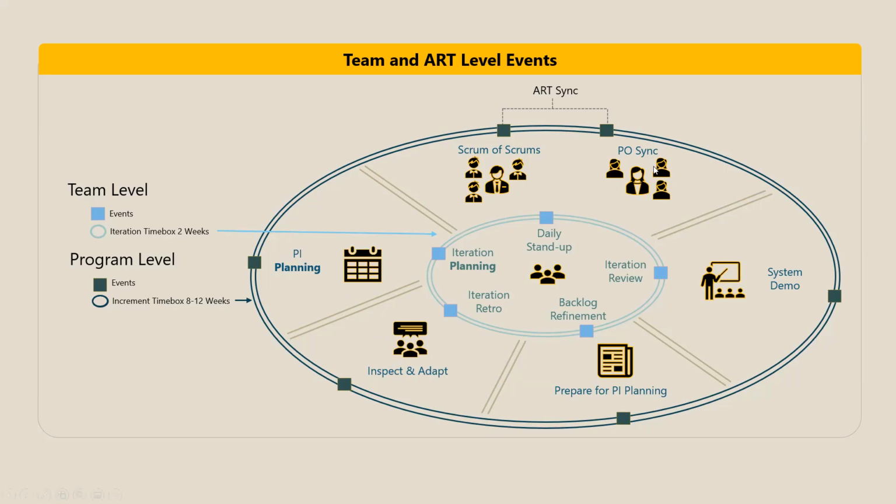So we start with the PI planning and we start with the PI planning again. In between, we have Scrum of Scrums and PO syncs at a team of teams level. Once every iteration, we give an integrated system demo. In between, we do prepare for PI planning, which is equivalent to backlog refinement in some ways, not exactly the same. And we finally do an inspect and adapt that gives opportunity for a PI system demo, a third demo, which happens only once at the end of the PI. So these are the ART level events which are in concentric circles. As you can see, it's a 2-week time box. It's an 8 to 12-week time box. Any questions here?